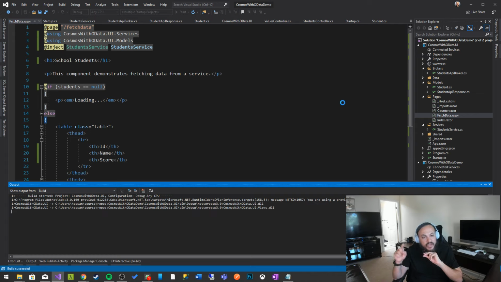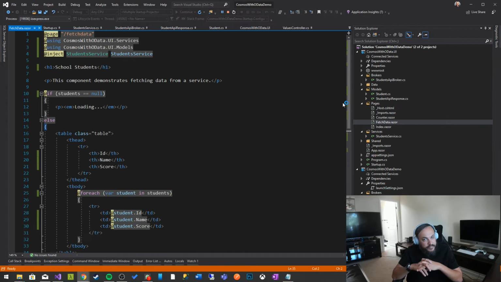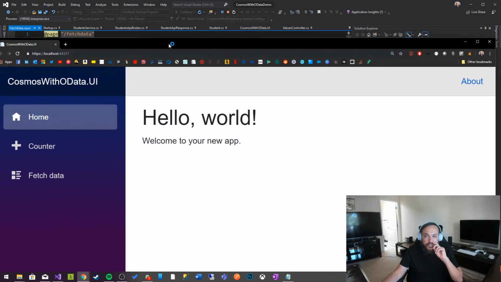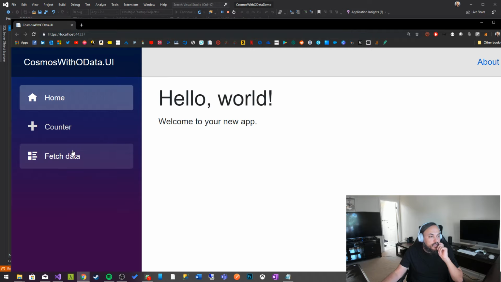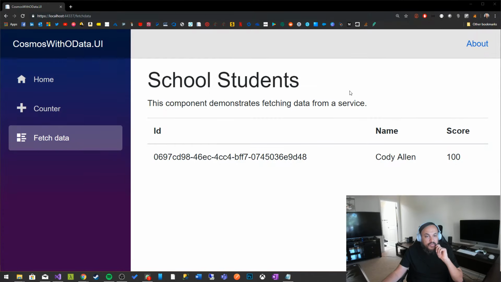We are in Fetch data. You go to Fetch data, it'll get us all the little pieces that we need to run our application. Right, so it started two things. It started the API, and then it started the solution. So if I go to Fetch data, what happens? Look at that. We can now see the data coming in, but we don't have a button in here that keeps making that call. We want to keep making that call and updating the list.